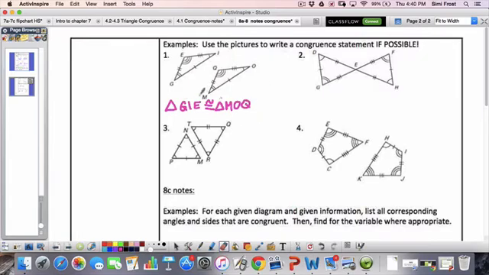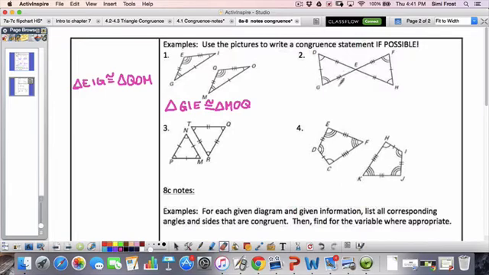Okay, just to prove a point here, this is correct. What would also be correct is if I said EIG is congruent to QOM. Another way is if I said EGI, QMO. So we're going to have different names. We might not have the same exact congruence statement as our neighbor, but we do want to make sure that each of the vertices, the angles, line up correctly.